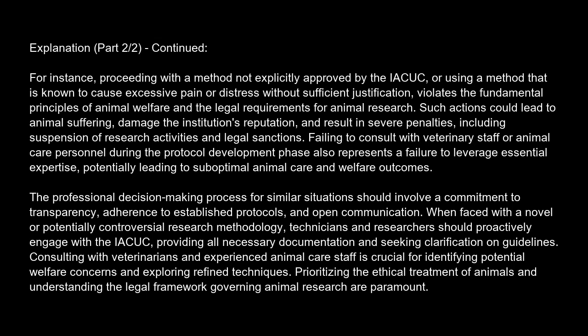An incorrect approach that bypasses or inadequately addresses the IACUC review process would represent a significant regulatory and ethical failure. For instance, proceeding with a method not explicitly approved by the IACUC, or using a method that is known to cause excessive pain or distress without sufficient justification, violates the fundamental principles of animal welfare and the legal requirements for animal research. Such actions could lead to animal suffering, damage the institution's reputation, and result in severe penalties, including suspension of research activities and legal sanctions. Failing to consult with veterinary staff or animal care personnel during the protocol development phase also represents a failure to leverage essential expertise, potentially leading to suboptimal animal care and welfare outcomes.